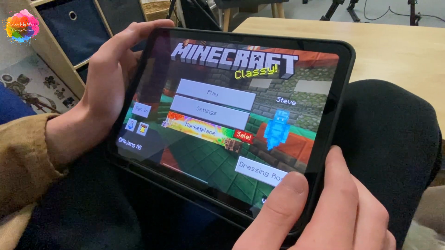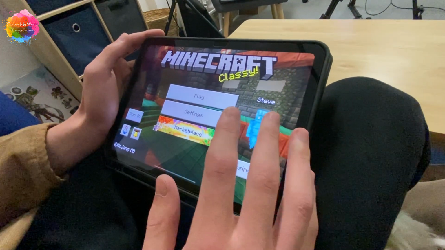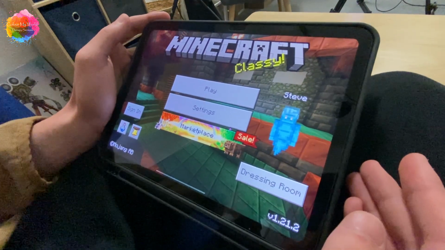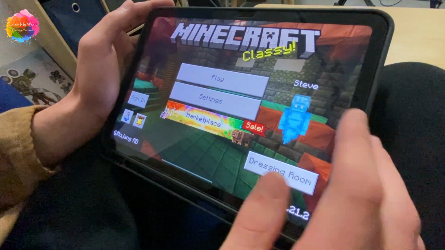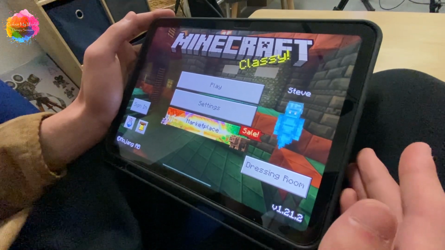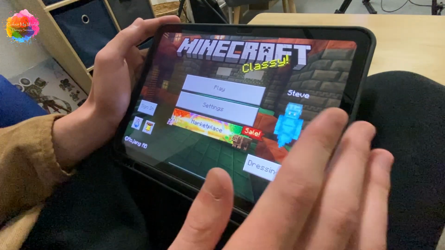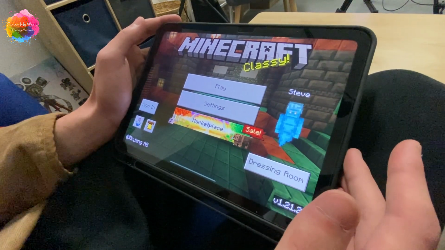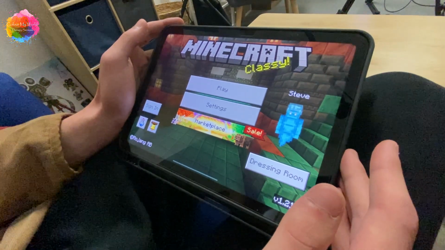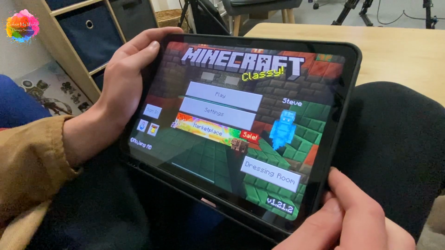Okay, so this one's Steve. Why is it called Steve? Because we haven't created an account, so it doesn't have a unique username yet. You can customize your username when you sign in and create your actual account. So that's how you know that it's completely blank. It's called Steve. It's just not signed in, pretty much. Okay, so they need to sign in and create an account. This is the first thing, so let's do that.